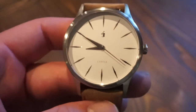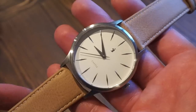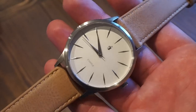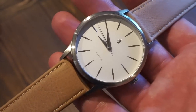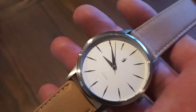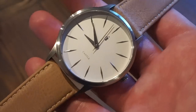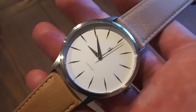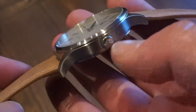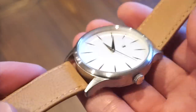The sunburst is a nice hint for some visual excitement. This watch does not have any lume — it's more of a casual dress watch. Go with a pair of jeans and a nice shirt, or a button-up shirt. I wouldn't call it a fashion watch. It has a sapphire crystal and runs the Miyota 2035, made by the Citizen Watch Group. It's a pretty decent quartz movement — I have no problems with that whatsoever. The crown is nicely sized and usable. It's a very simple watch, that's pretty much it.